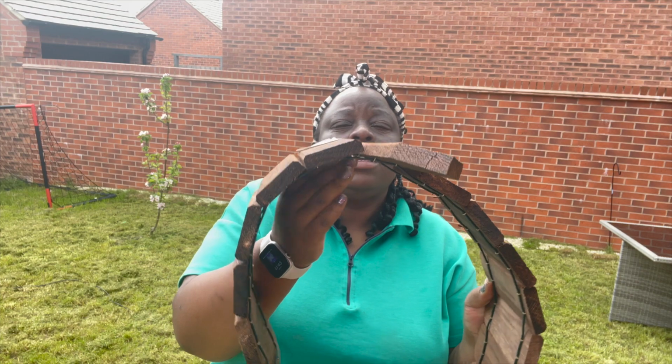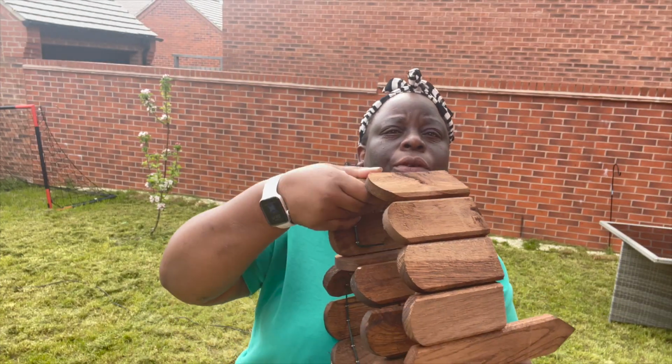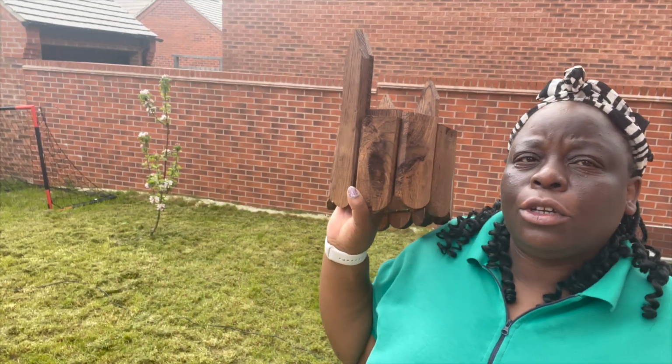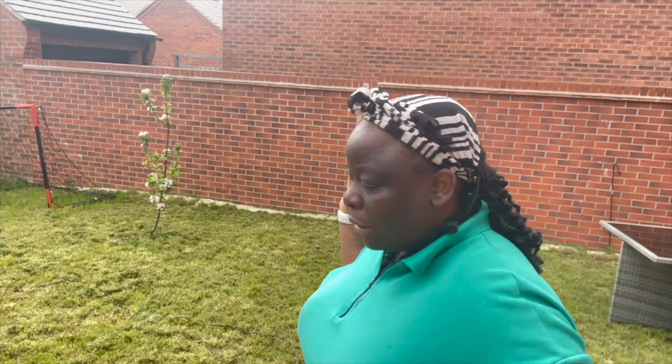Purchased this from B&Q, an edge border, and it was for £10.50, and I'm going to try and put it on the tree just to make a bit of a border for the tree, and we'll see how it works.